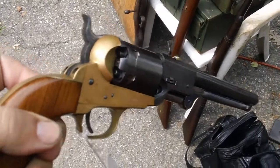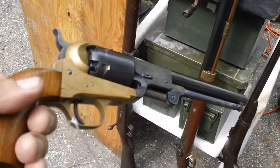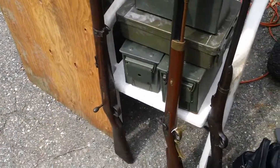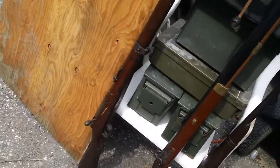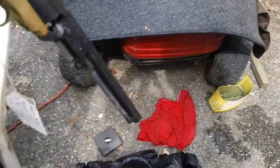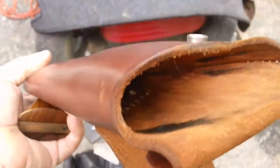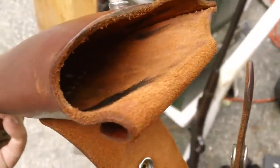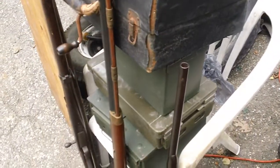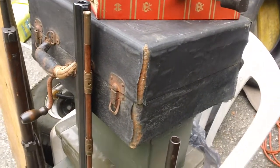It was the elephant's trunk flea market in Connecticut. What do you know — I had just been there and bought from that vendor, because he had told me he had one of these in the shop. I said I didn't need to look anymore — I just bought it from your boss. I also bought the Arisaka from him, and he gave me a nice holster with it. I also bought a large Victrola — a big one that's going to be restored when I get around to it. This parts machine will provide numerous parts for other machines I'm working on.